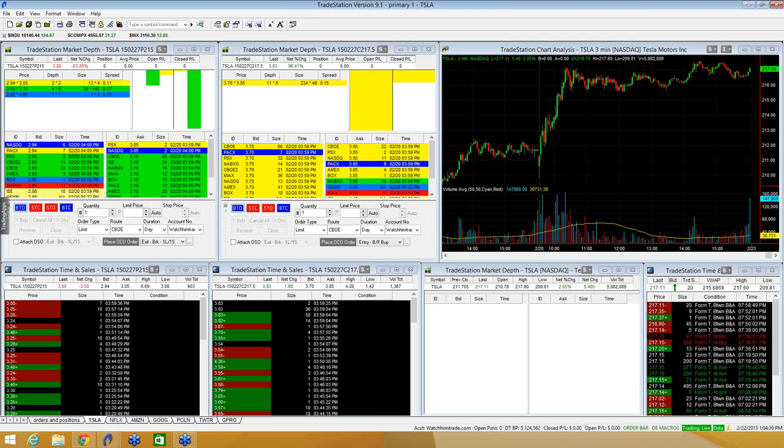Well, the first factor is I choose a strike that I think can end up in the money. So right now these 217.50 strikes are at the money. I think if Tesla rises on the week, she could go into the 220s, so these 217.50s are going to go in the money, and the best returns come when a strike goes from out of the money or at the money to in the money. So that's what I'm looking for here.